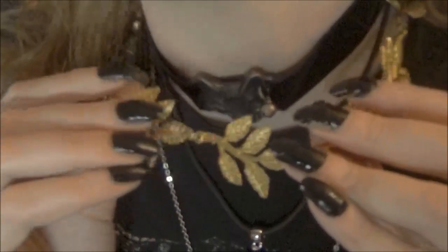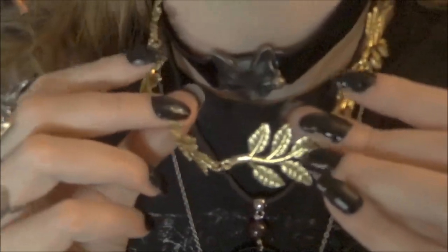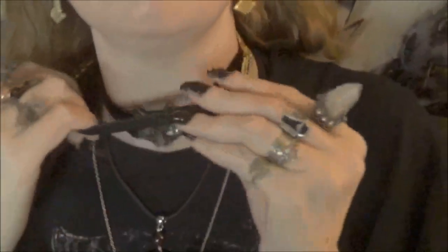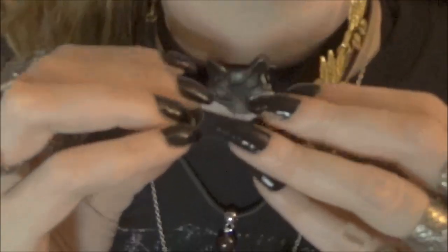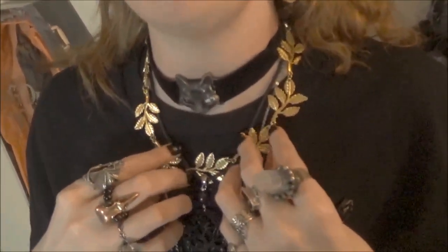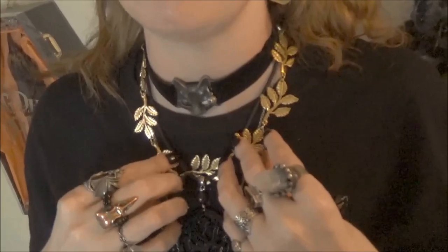If you use it as a headband, these little links connecting each leaf kind of want to get caught in your hair, and I just didn't think it was very comfortable. So it's pretty but not practically applied as a headband — the back is just elastic. It looks like a piece that could go on a black cord as a necklace. I bought it thinking it was a choker; it was hanging with headbands but I thought they'd put them together.